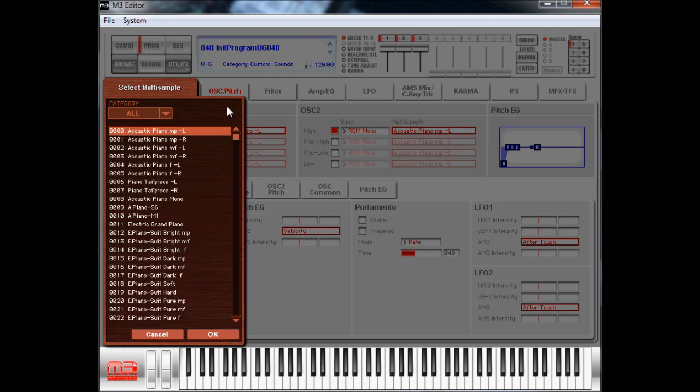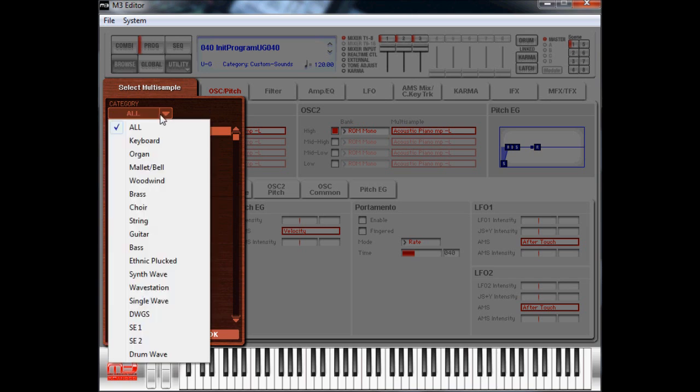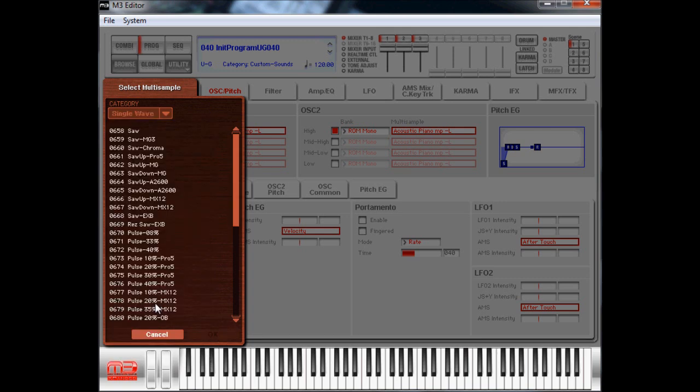More than 1,000 different sounds, and we just want one of them. You can choose a category. We just want a single wave. As the snarling pig is very aggressive and harsh, it seems a good idea to have a saw sound in it, because it is very aggressive, but not extremely so, so it might also be a good idea to have a square sound.